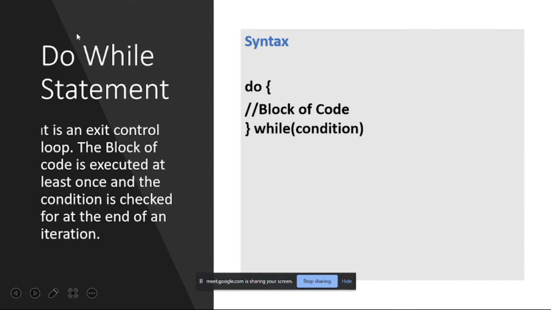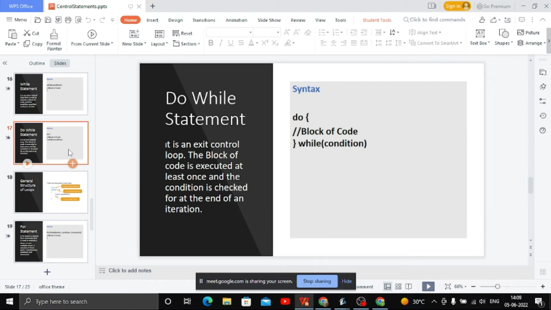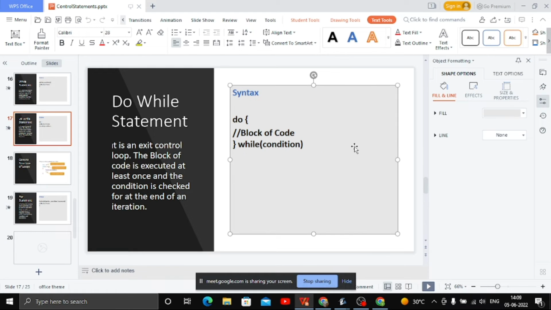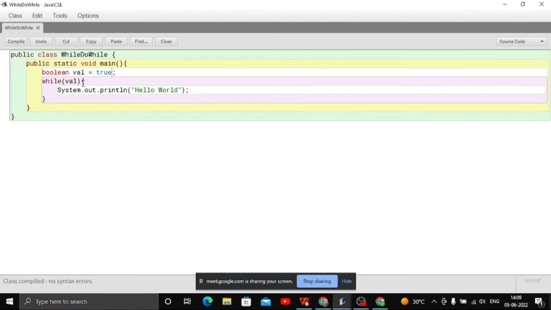So now you understood the basic difference between while and do while. While is an entry control loop and do while is an exit control loop. As a general rule of thumb, if you know you're doing the while condition, always stick with it. Here there is a small error. I'll open the code to show it. When you do the do while loop, always remember that once you specify the condition, there has to be a semicolon. This is the difference.